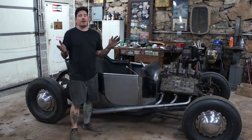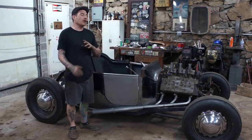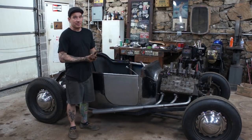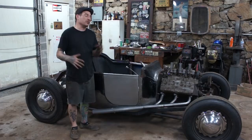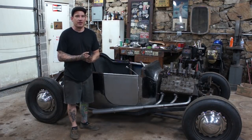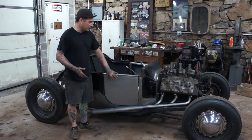Alright, so like all the projects that I do with this car, I think it's going to be quick and just flow, and it doesn't always do that. So this took a little bit longer than I expected. I thought when I got these doors built and fitting the car and Clecoed in, I was on the home stretch. Throw some latches on and man, we're going to be moving on to the next part of the project. But there's a lot more involved in getting these hinges to fit my new door.